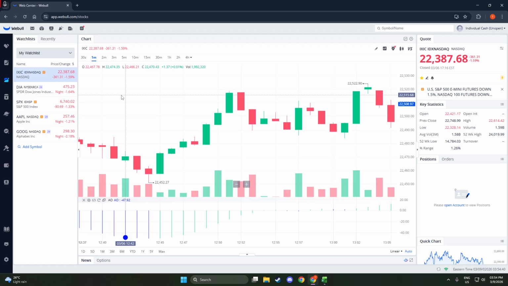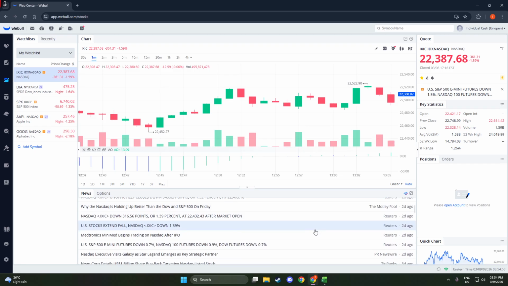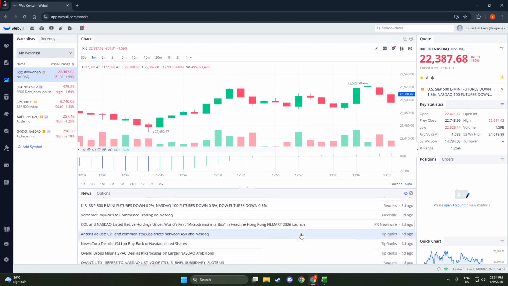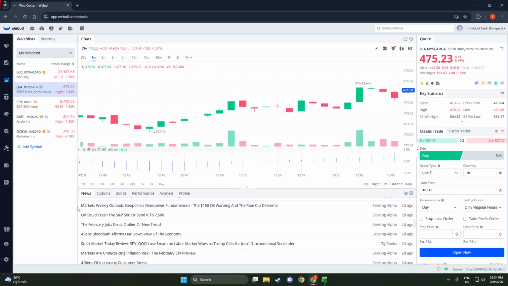Now, look for a section labeled News. In many default layouts, there's a dedicated news panel that lists headlines from well-known financial sources. It may sit on the right side of your screen or along the bottom, and it often updates in real time. You'll typically see the headline, the source, and a timestamp. If your window is narrow, the panel might be collapsed or tucked behind a tab, so give the layout a quick scan. You're looking for the word News or an icon that clearly indicates news headlines.